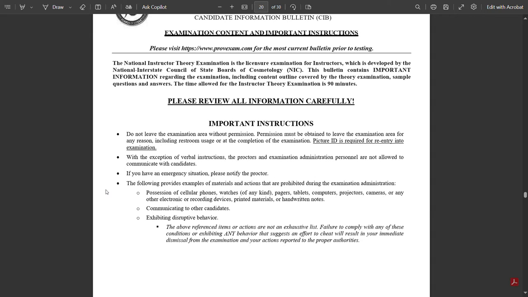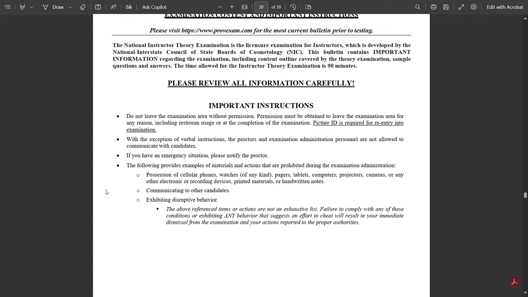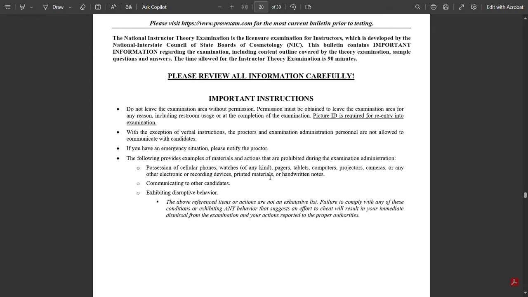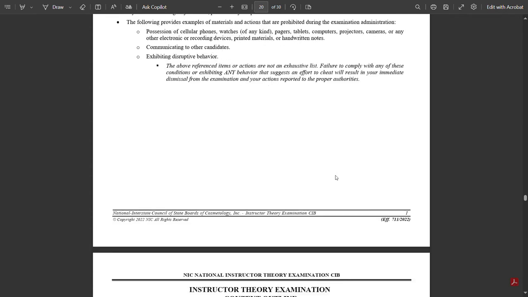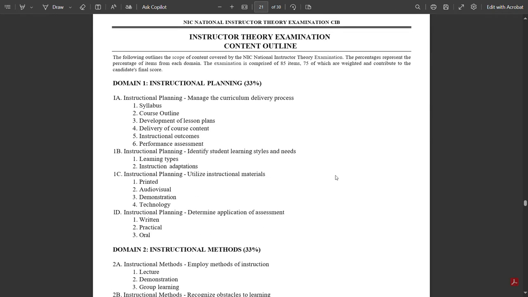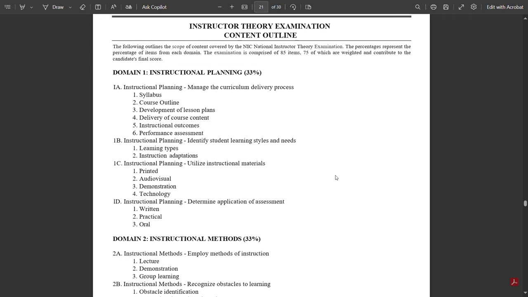Now, this is administered in a testing center that you will go to, depending on your state. Some states will have multiple testing centers. Hopefully there's one near you and you won't have to travel. But you'll have to register. You'll need your ID to register. Same kind of situation. It's a standardized exam. Nobody's allowed to talk to you. You're not allowed to talk to anybody else. No possession of any electronic devices. All that can be considered cheating. No disruptive behavior.